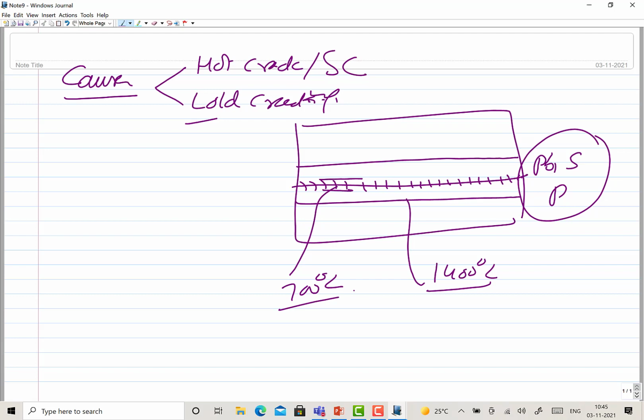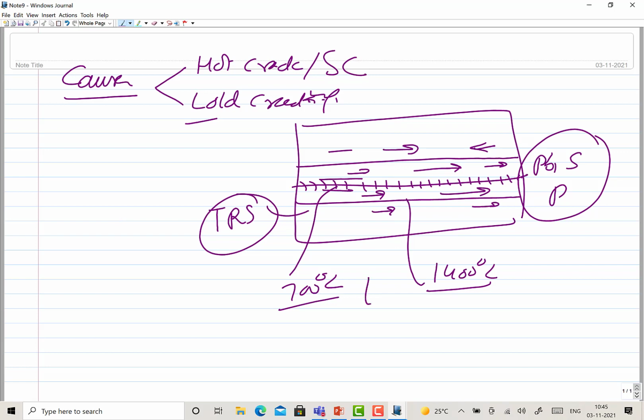The weld metal center is still having something to solidify at 700 degrees centigrade. So what is happening? Everything has solidified and it is shrinking in the weld zone, also in the heat affected zone. So if the shrinkage is taking place, that will develop tensile residual stresses. So in presence of tensile residual stresses coupled with the low melting point metal at the weld center, cracks simply get open like this at the weld center.